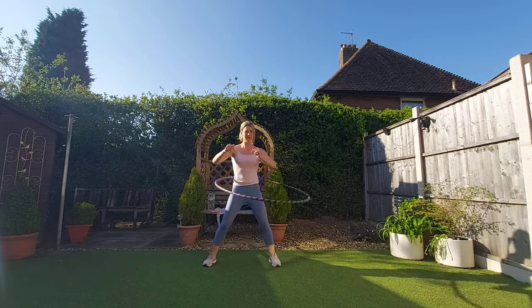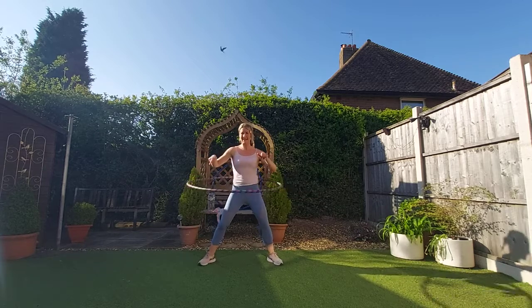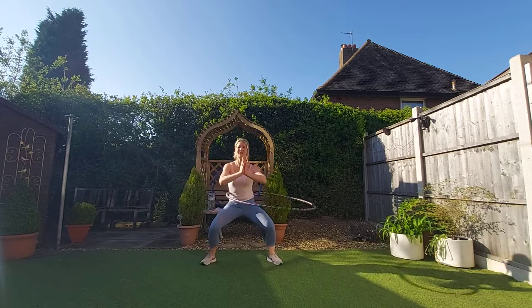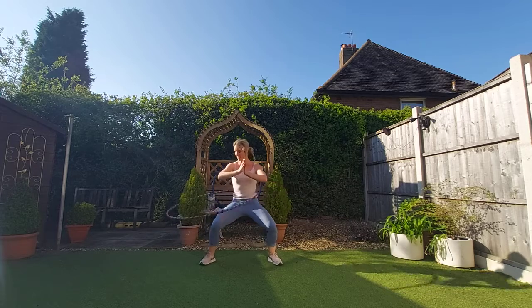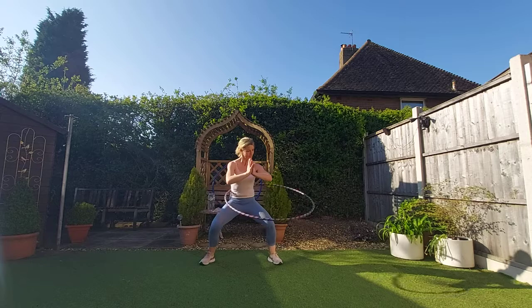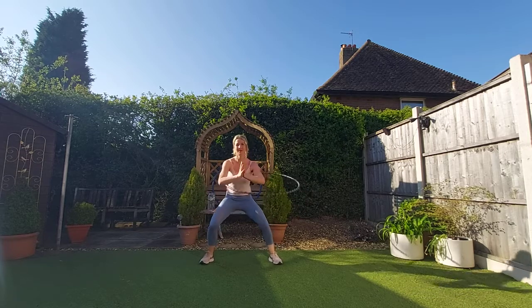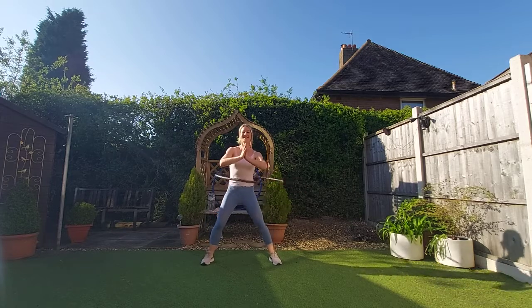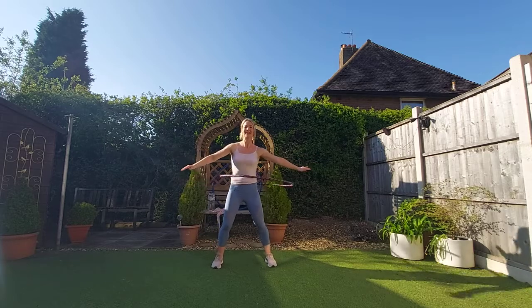So if you've just done that in a lunge on the one side, you're going to go to your opposite side and stay there. So we're going to turn out if you've got the hoop, come down and hold. So this is where on your lunges, you're staying on that one leg, lift and lower. Okay, now press forward and back with the abdominal line. That's it, forward and back, keep going. And then back up to center. Good. Okay, you can go out wide with the arms. Now we're gonna see if we can add on.